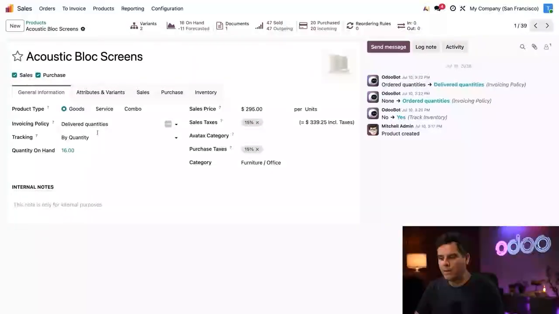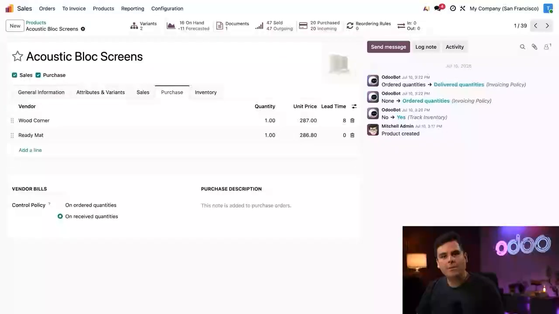Now we're going to open up the purchase tab right there. And you're also going to need vendor records in your database. We can't buy replenishments if we don't have someone to buy them from. Finally, you're going to need at least one validated delivery order for the product. The system uses that data to project future replenishment needs.